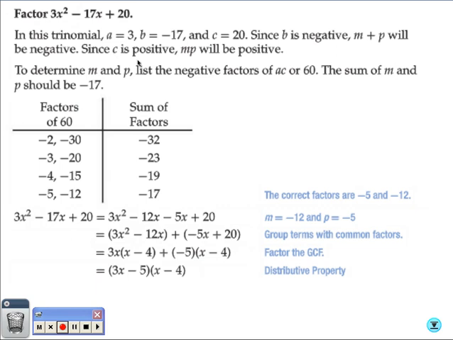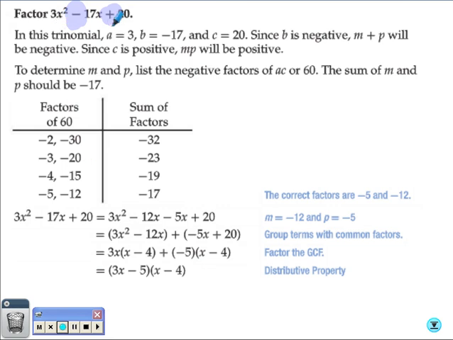Let's take a look at the next page. Again, just like with the previous set of these where they were all leading coefficients of 1, they're just going to look different. Sometimes plus plus, sometimes, and I'm talking right here just for those of you that need to see, this one's minus plus, sometimes it's plus plus, sometimes it's minus minus, sometimes it's plus minus. The concept is still the same.